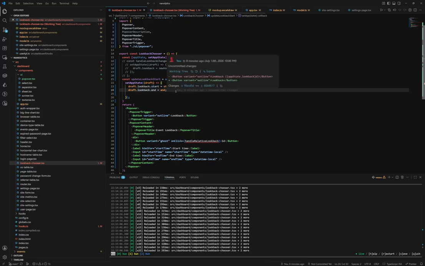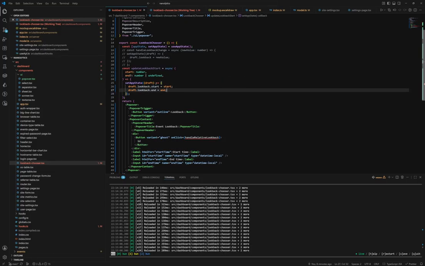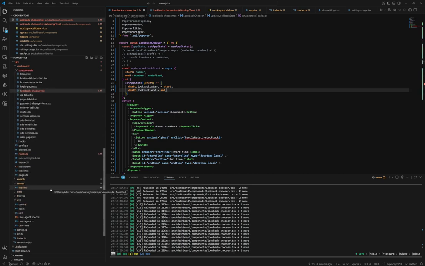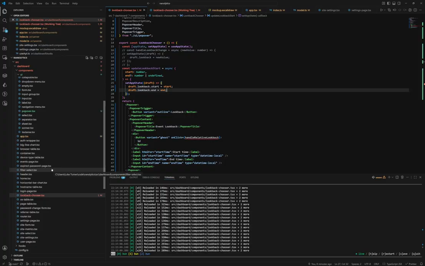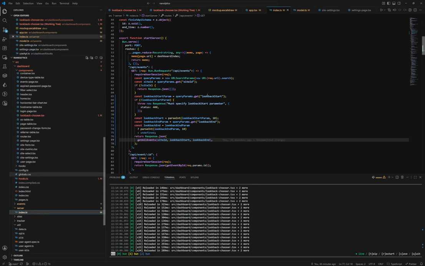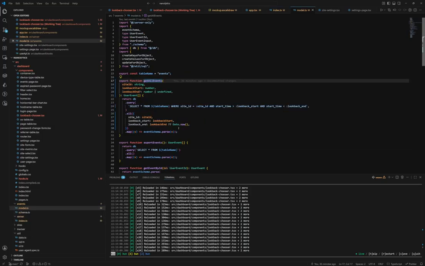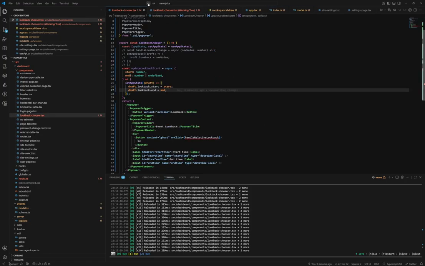Right? Something like that. So let me confirm here. If we go back to the server model function, which let's just find it this way here. So lookback end, date.now. Yeah, okay. So it is going to be defaulting in a value there. So really we don't want to set end to anything.